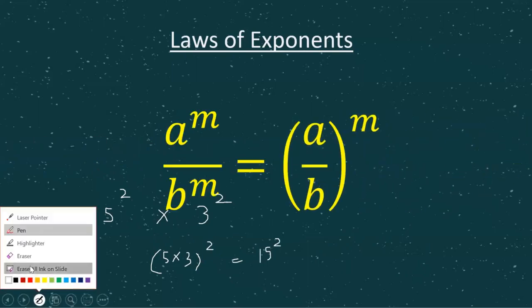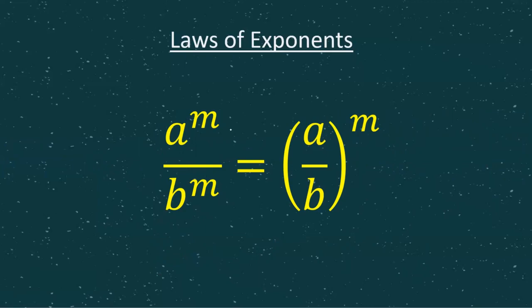Let's erase this and take the next example. So a raised to power m divided by b raised to power m. So here a and b, there are different bases. Okay, in the last law, the second law I think, we have done a raised to power m divided by a raised to power n. So what we have done in this case, the base is same, so we brought this power up and we subtracted. We wrote a raised to power m minus n, right? But here you can see, here the base is different. This base is a and this base is b. So you cannot bring it up and subtract.